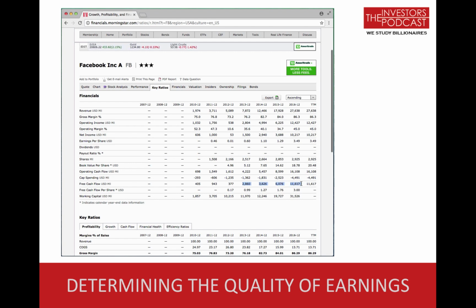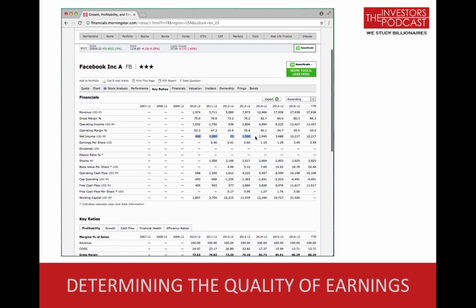So when you look at this, Facebook actually has more free cash flow than what the net income is showing. And that could maybe be attributed to a bunch of different things. But in short, the capital expenditures that they're making right now are actually lower than the depreciation costs and some of the other non-cash items that they're adding back in order to get their operational cash flow and then ultimately their free cash flow.